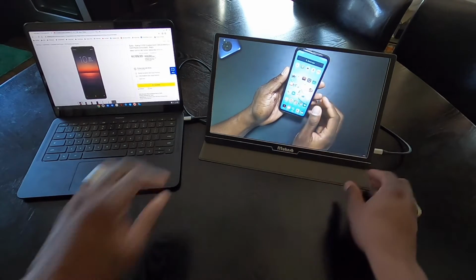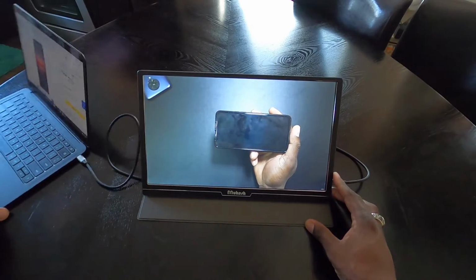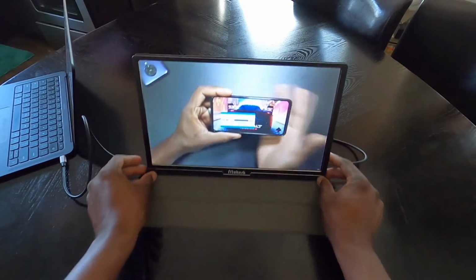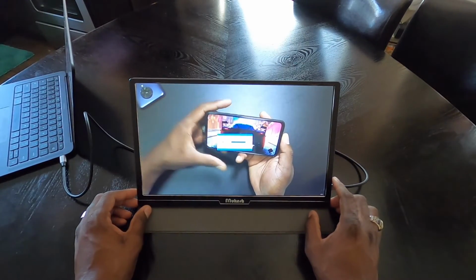Let's move my Pixelbook out of the way and let's just focus on this for a second. This is a thing of beauty. A thing of beauty. I like this, man. I like the anti-glare. I mean, I review a lot of stuff, folks, but I've never had a 15.6-inch monitor in before. And this thing is nice.